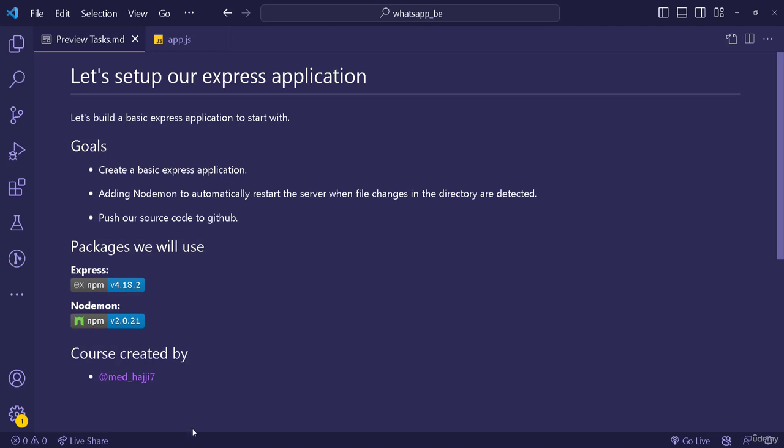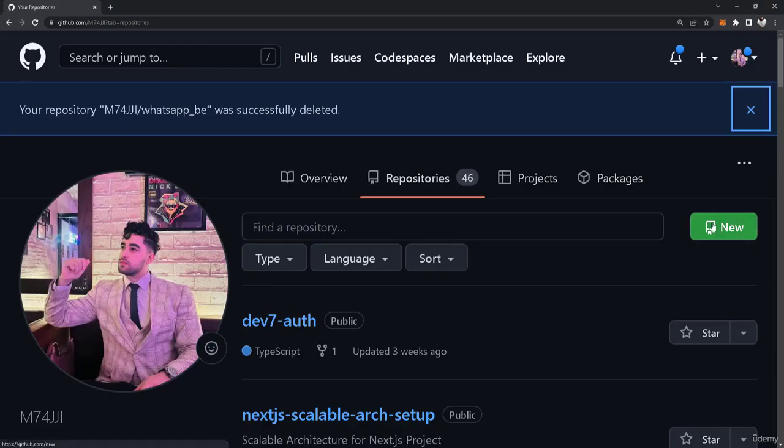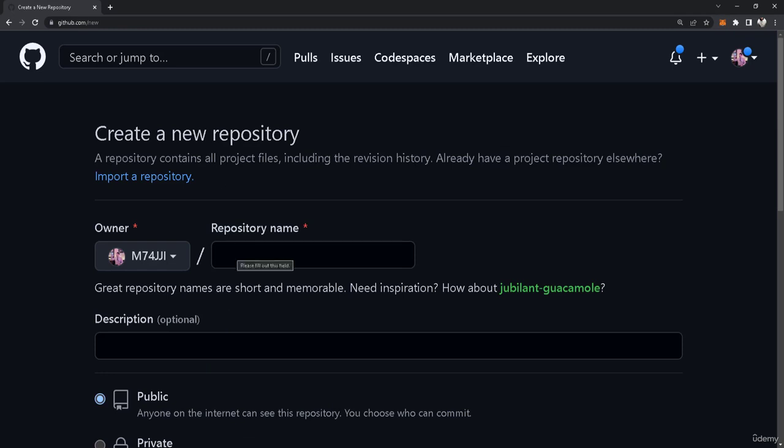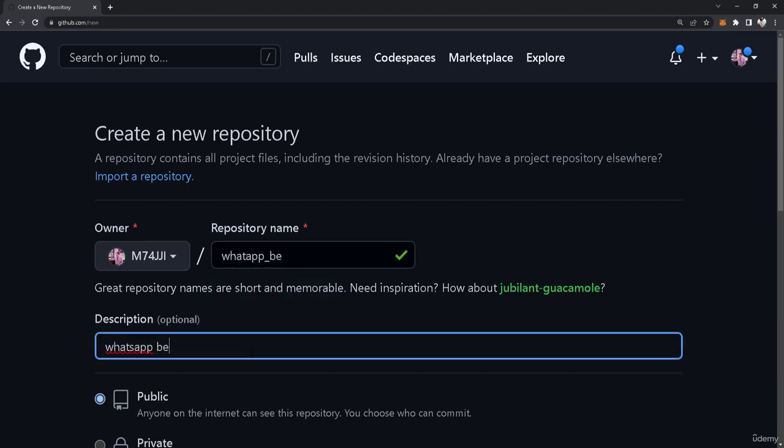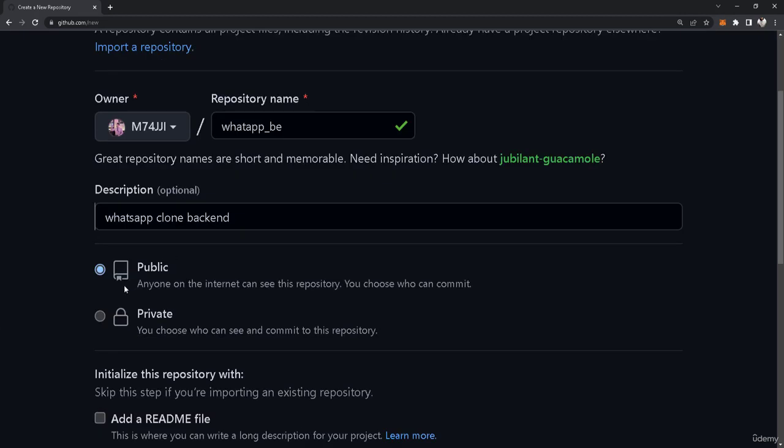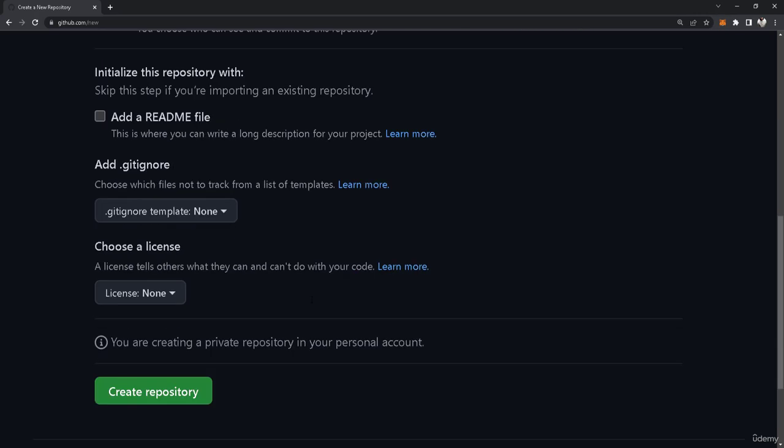So let's start. The first thing I want you to do is go to your GitHub account and click on New to create a new repository, and that's something everyone knows. So this is the WhatsApp backend. Let's call this WhatsApp clone, just something to describe your application. I'm going to make it private because it's still in the early stages. There is nothing there, so even if someone opened it, there is nothing there yet. Maybe I'm going to make it private till I finish with it. And then I'm just going to create my repository and wait a little bit.